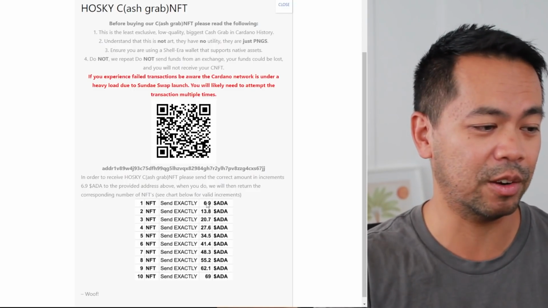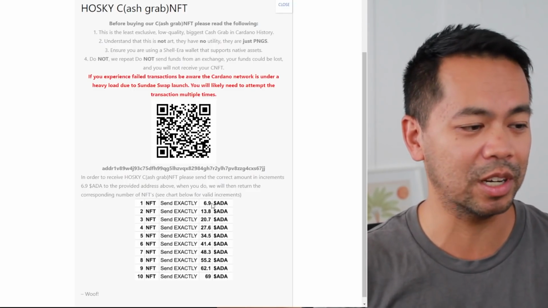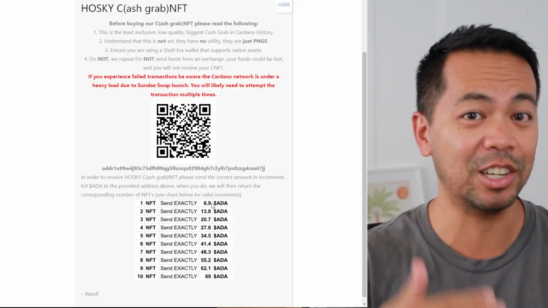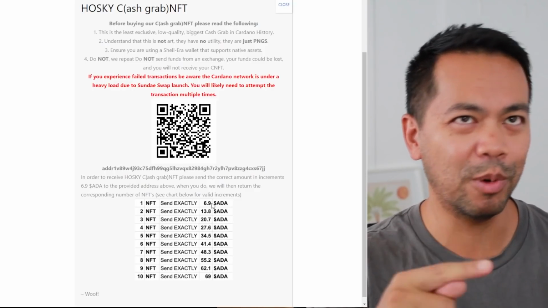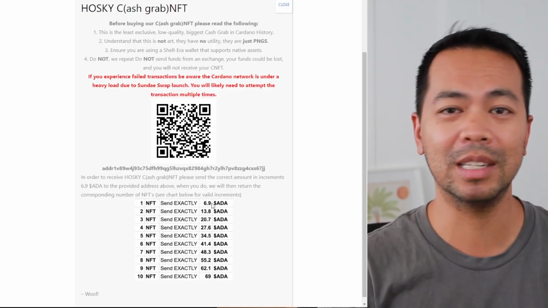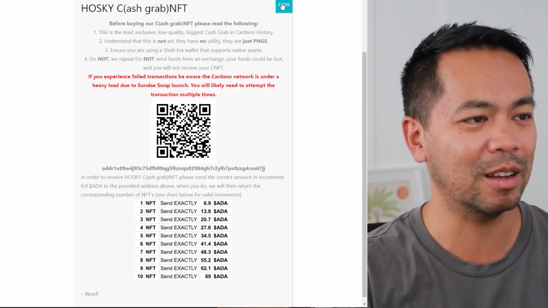So these guys are only making a tiny fraction of an ADA off this distribution, because you do need the 0.2 or 0.17 ADA to actually send ADA back and forth. So 0.17 ADA to send to the faucet, and then the same amount to send back. So that's very cheap. It's the cheapest you can get to buy an NFT.